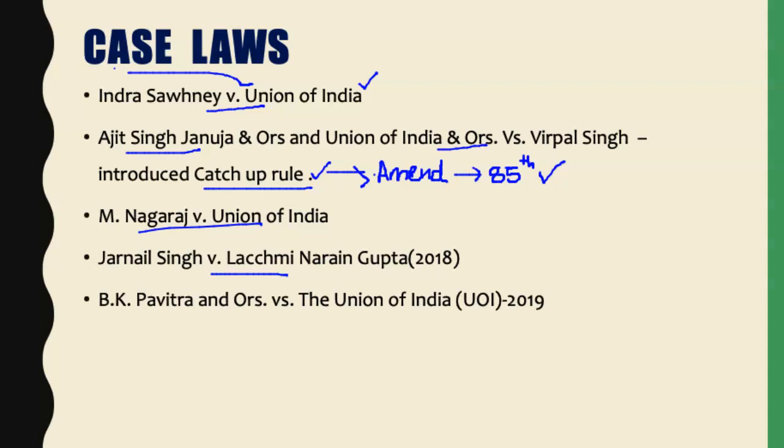जर्नैल सिंह के केस में कोर्ट also held that principle of creamy layer exclusion extends to scheduled caste and scheduled tribe. So कोर्ट ने ये भी कहा कि once the scheduled caste and scheduled tribe are shown in the list of articles 341 and 342, there is no question of showing backwardness. So जो पहला criteria M. Nagaraj versus Union of India ने state किया था उसको स्ट्रक डाउन कर दिया जर्नैल सिंह वर्सेस लक्ष्मी नारायण गुप्ता ने.